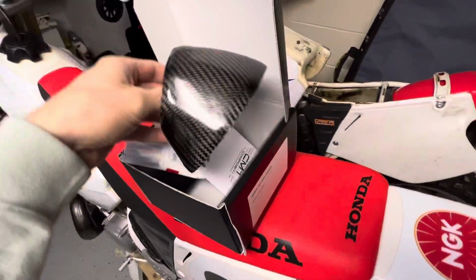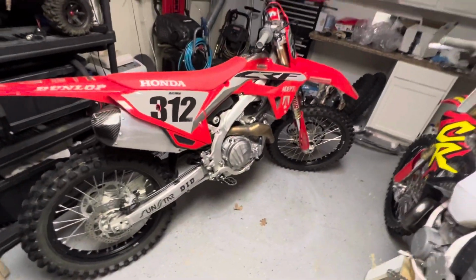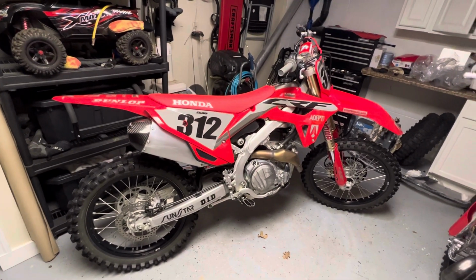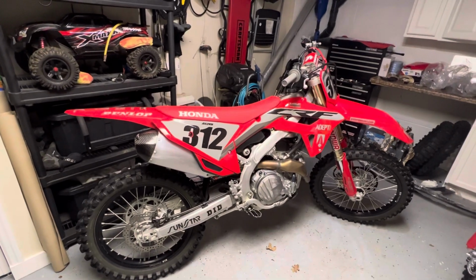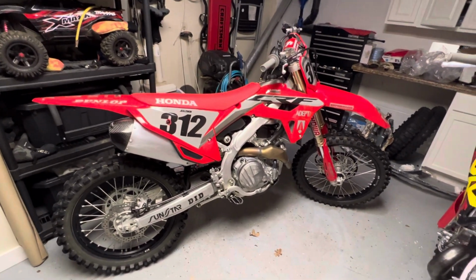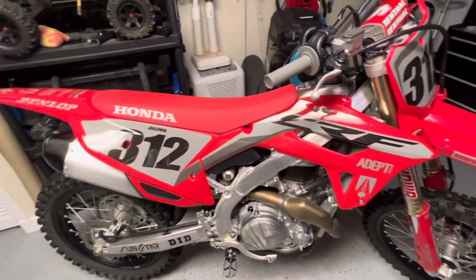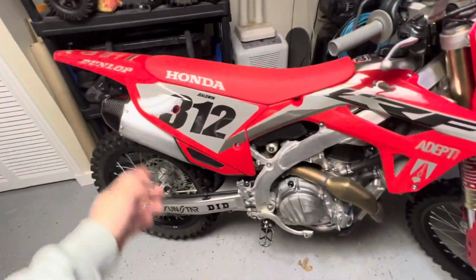In my case, it really just made my bike go from trash to better than stock. So check them out. Again, I think I said it was $110. Shipping was fast. They shipped with FedEx from Italy, and it showed up in 4 business days. So you really can't beat it. And we'll see if this holds up. I'll make some more videos in the future, and we'll see if the cap is still hanging on there.